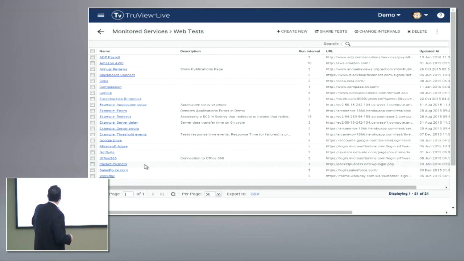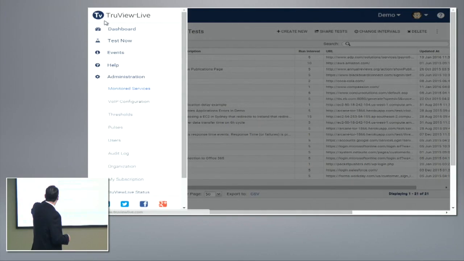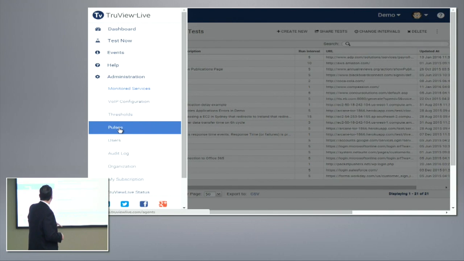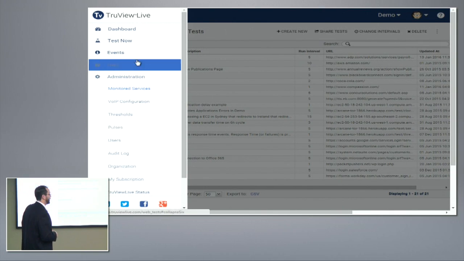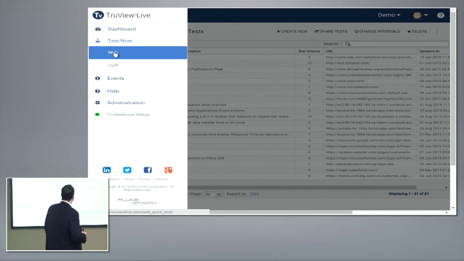OK? So we've got that done. We're going to go now, and while those pulses run that test a few times, we're going to look at the trace route that I told you about earlier. We're going to come back to pulses when we show how a new company starts up.